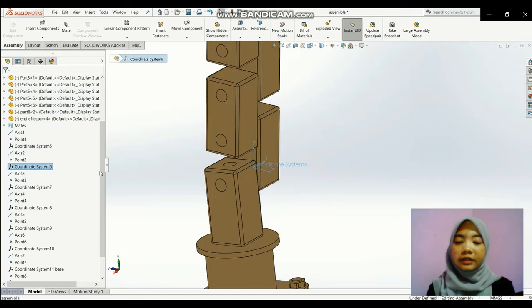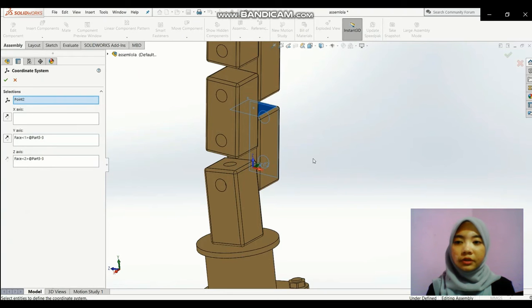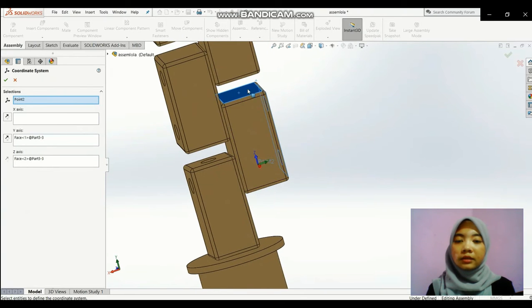For the coordinate system 6, also we need to click the edit pictures, and then the blue one is the point 2 at the y and z axis.